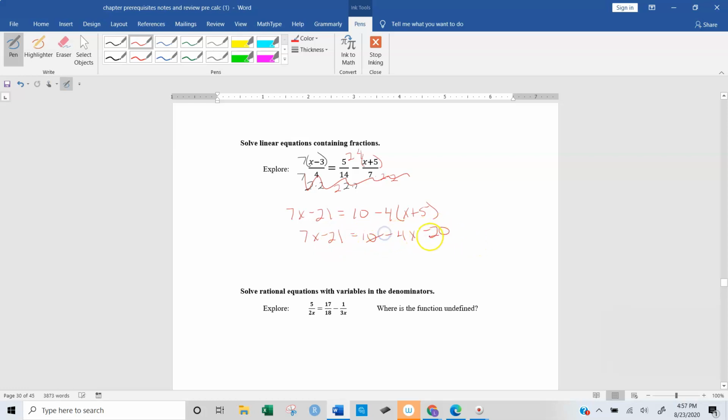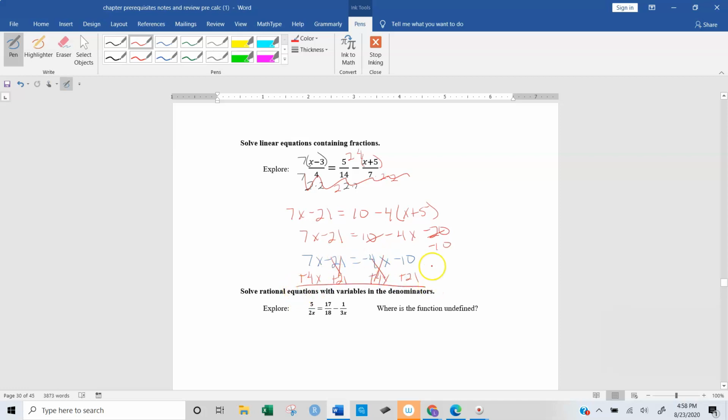So this here actually becomes minus 10 over here. Let's just write this out so it's pretty. So now we have 7x on this side equals negative 4x minus 10 on this side. I need to move the variables to one side, so I'm going to move the 4x. I'm going to add the 4x. Well, since I'm moving the 4x this direction, I'm going to move the 21 to the other. So I'm going to add the 21 here. So this is gone and this is gone. So I did that all in one step.